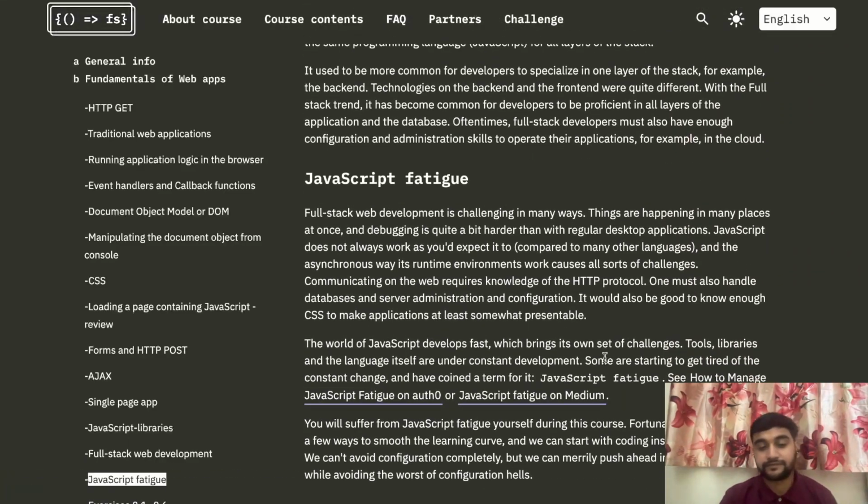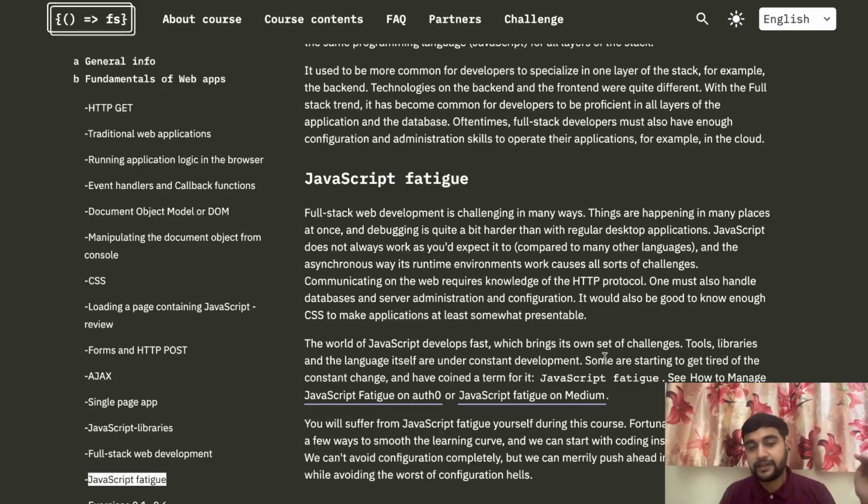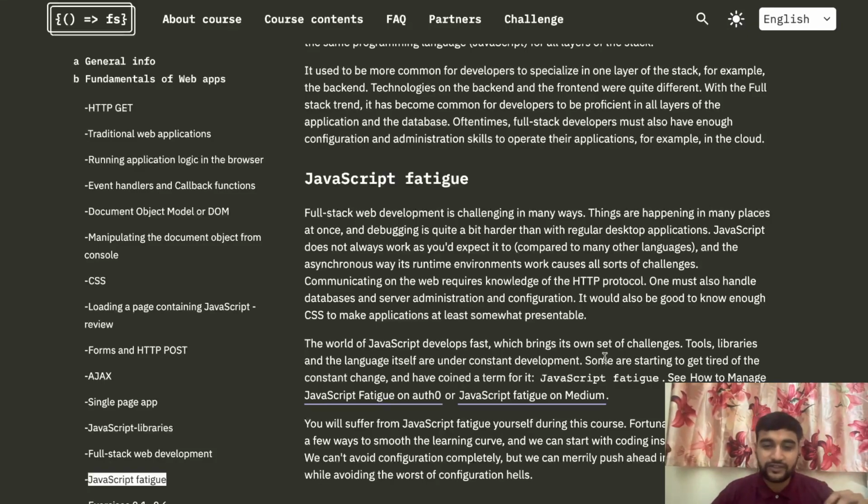And JavaScript fatigue, trust me, this happens. The JavaScript ecosystem has been changing rapidly, as per my experience from the last 1 year. New frameworks, new features, new tech, the web is open for everyone, so change is the only constant here. You will feel the fatigue, but don't worry, it will get managed. You just need to learn small and need to learn right. You don't need to learn everything. So don't worry about JavaScript fatigue. You will take care of it.